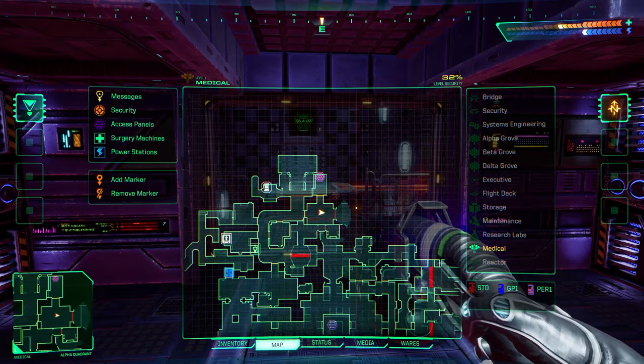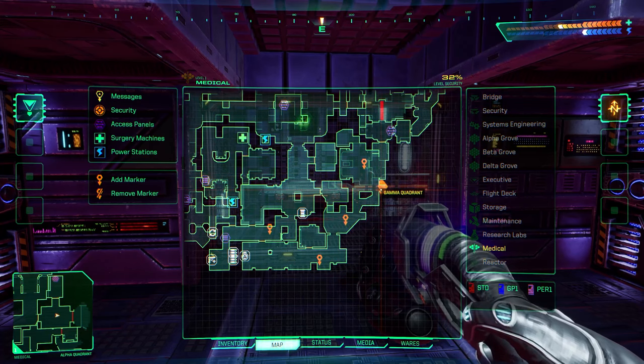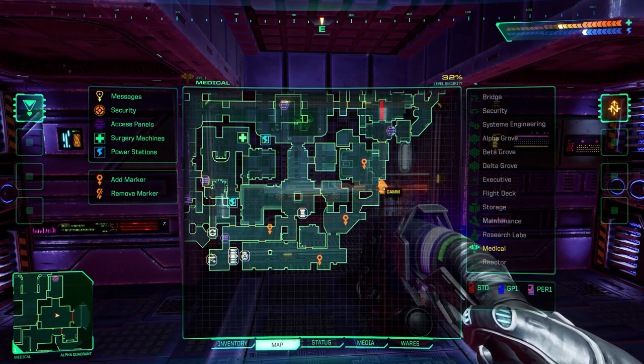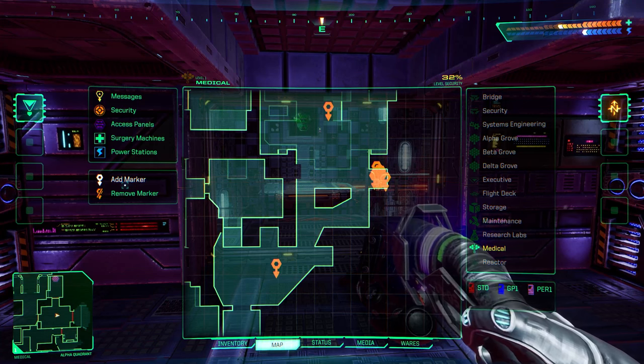They released a patch for the game that fixed, among other things, the map markers not working. Remember when I tried to mark this area here? Every time I pressed add marker, it just wouldn't show up. Well, it turns out it was actually saving the markers, as you can see. There's a lot of them, just a cluster. It was saving them, but it just wasn't actually displaying them.